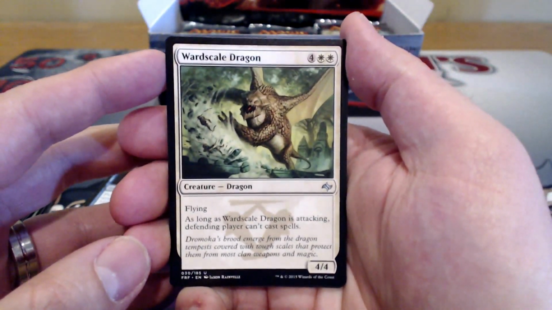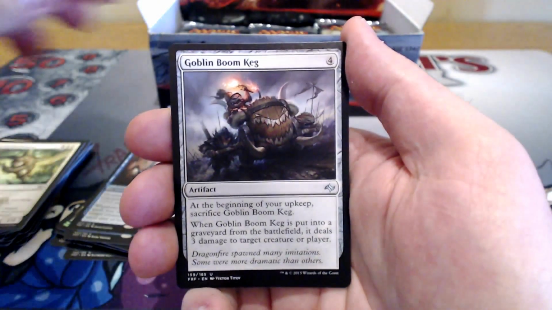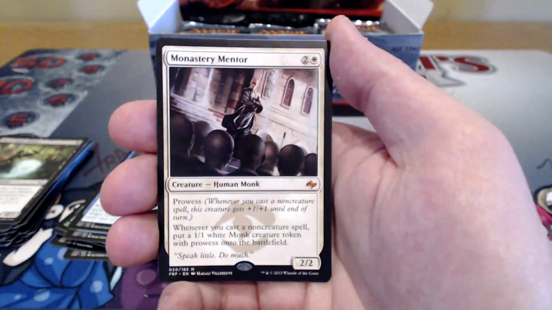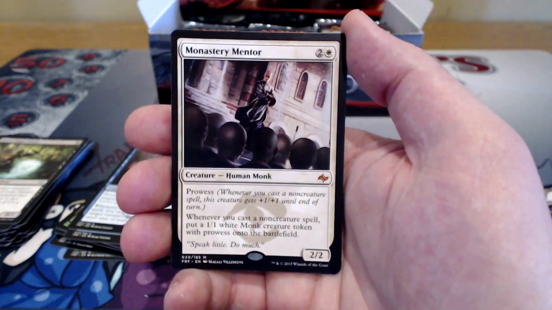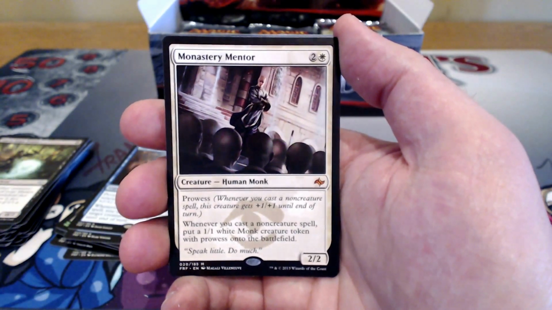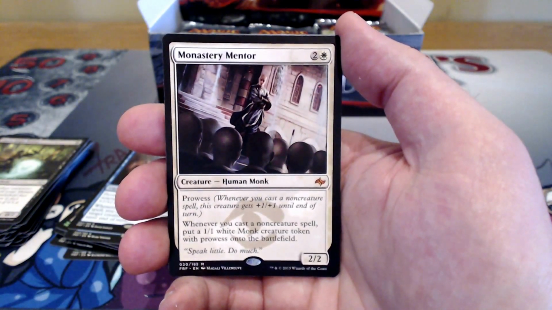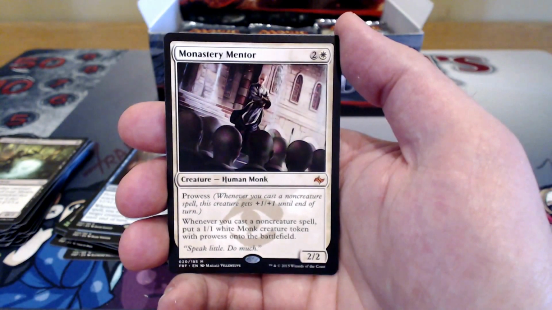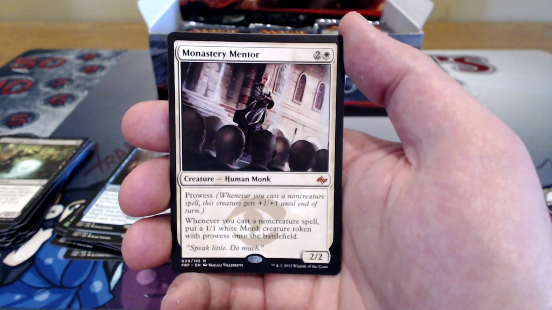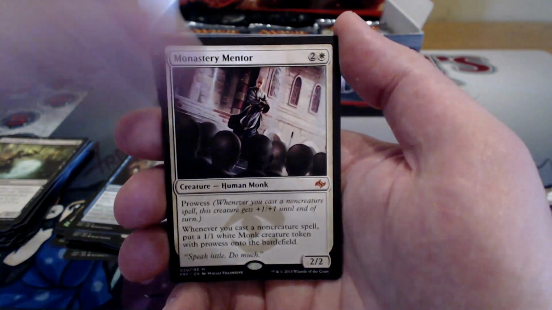Ward Scale Dragon. Goblin Boom Keg. Karsai High Priest. And a Monastery Mentor, number 2 card in the set. Wow, we were pulling some Mythics. Valued at over $16.50 still. 2 uncolored and a white, 2/2 with prowess. Whenever you cast a non-creature spell, put a white monk creature token with prowess onto the battlefield.